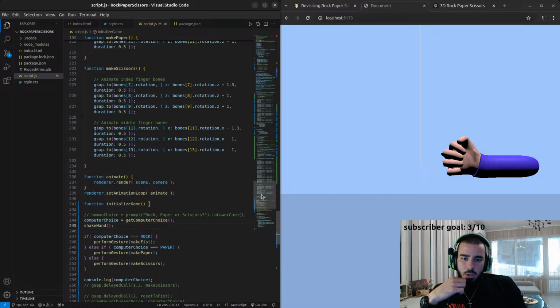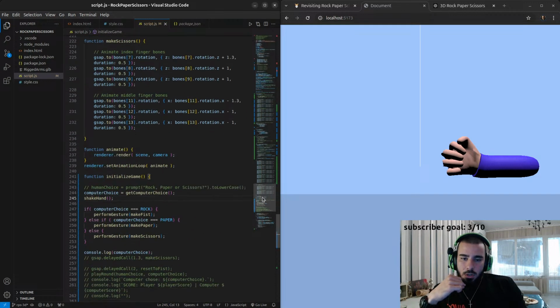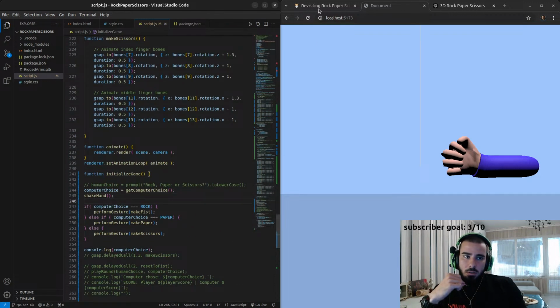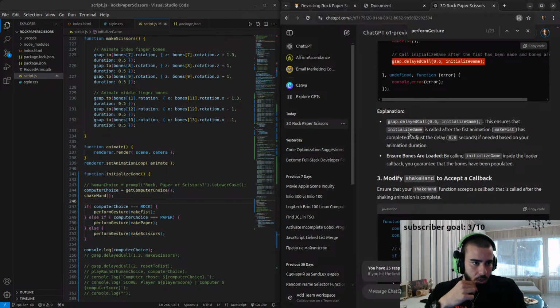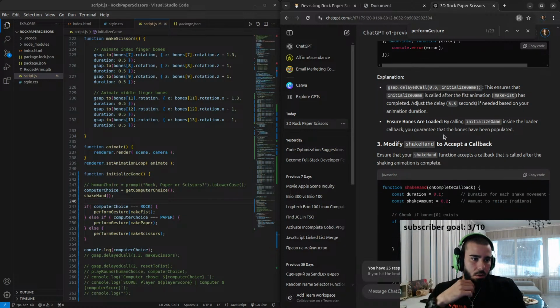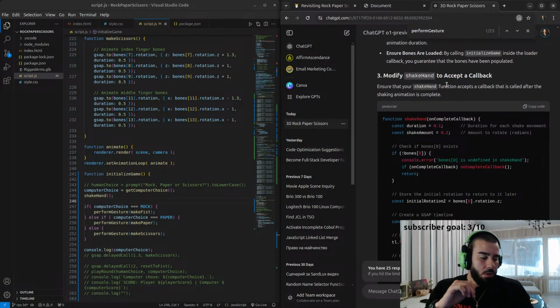So it shakes hand, and while it's shaking, it's moving on to the next. And I think this ensures that initialize game is called after the first animation make fist has completed, adjusted delay. Okay, ensure bones are loaded, modify shake hand to accept the callback. So I think this is what's important here.